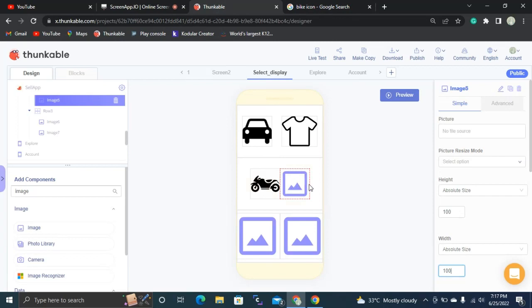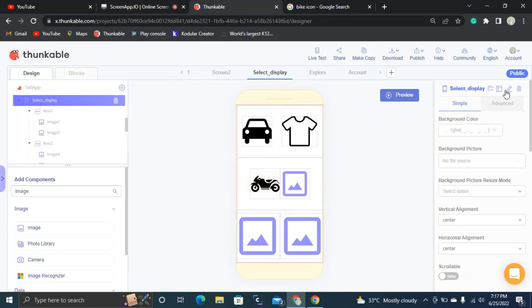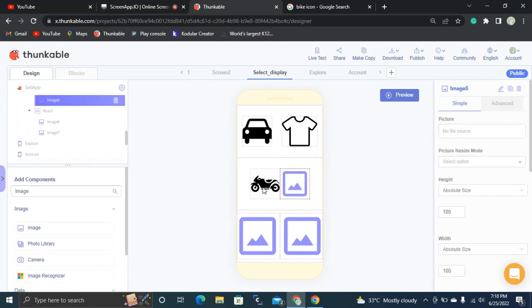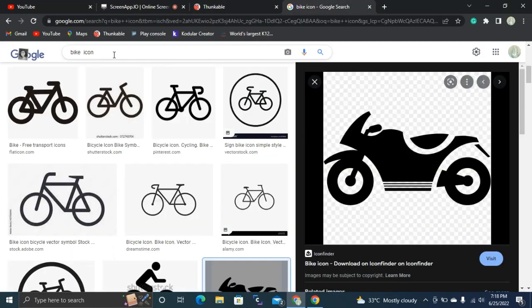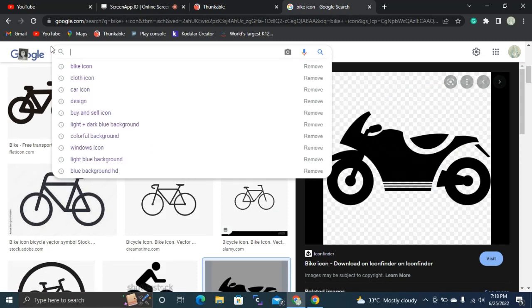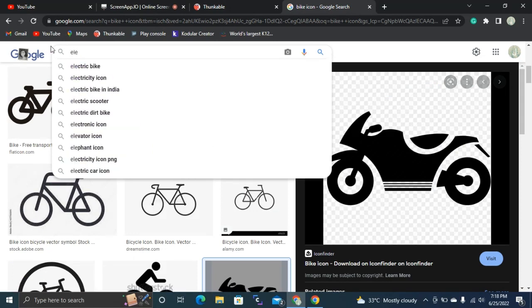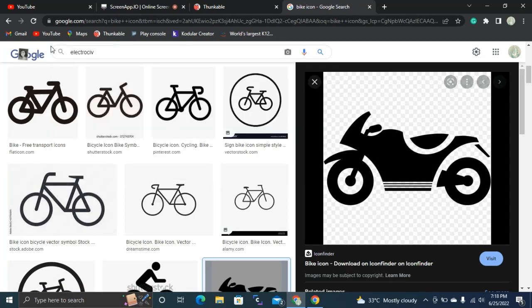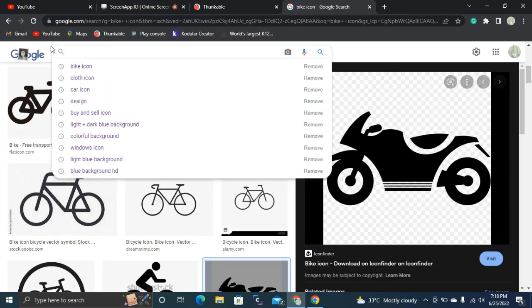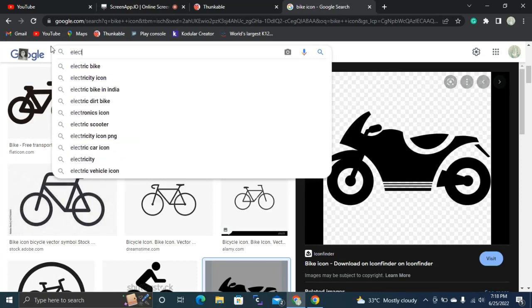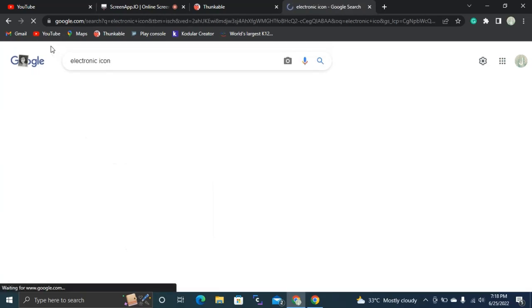Then I think for this select display we can duplicate the screen, I think no. So let's go to this image itself. Then after a bike, what the user can sell is electronics items, right? Like mobile. So let me search for electronic icon.